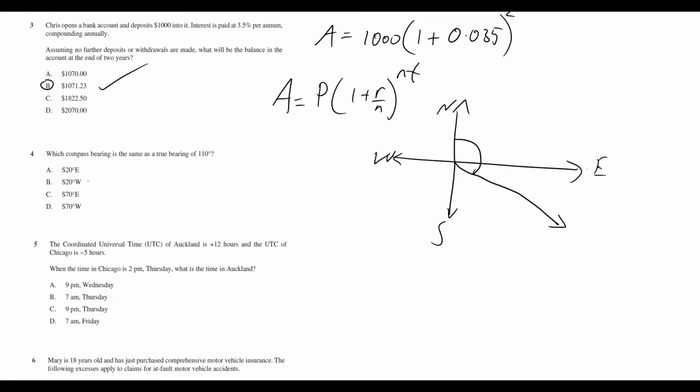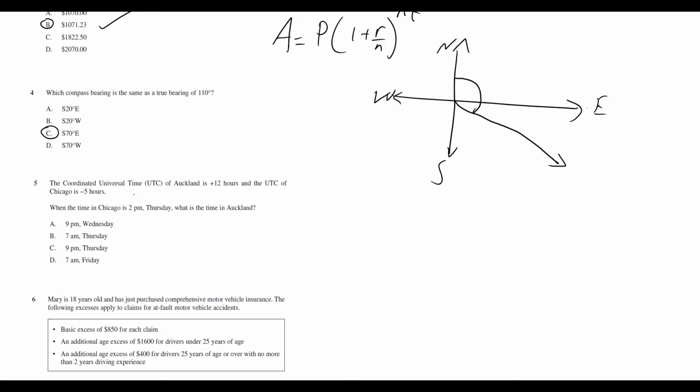If we start going through our answers, south 20 degrees east, no, that would be going 20 degrees east from south, so that won't quite cover it. What about south 20 degrees west? Certainly not that. And then part C, south 70 degrees east. That means we start at south and go 70 degrees east. And yes, that will give us our answer there. So option C is the correct solution.